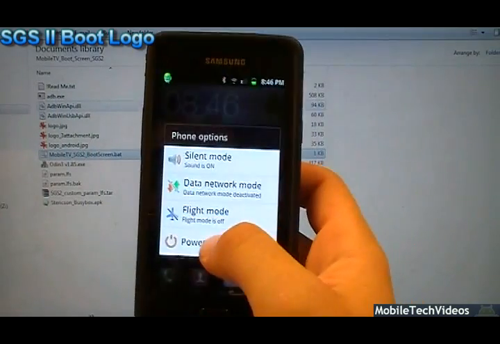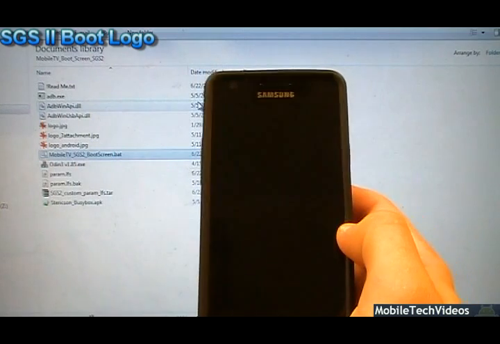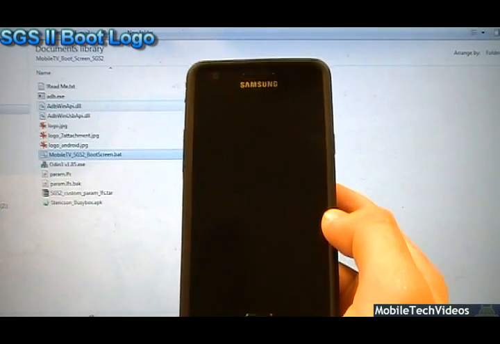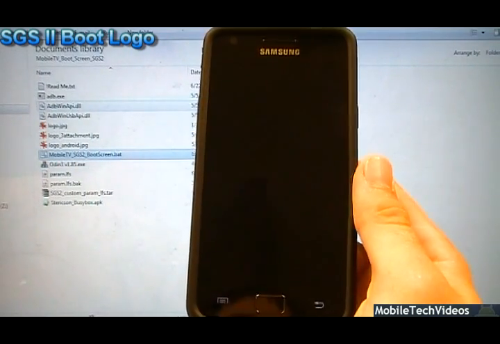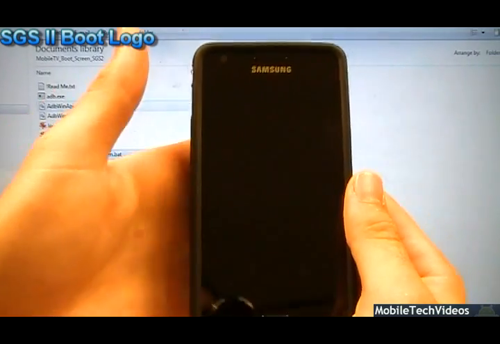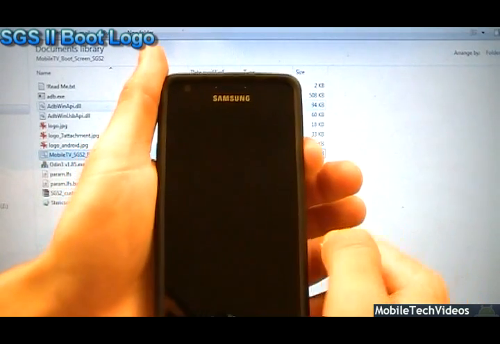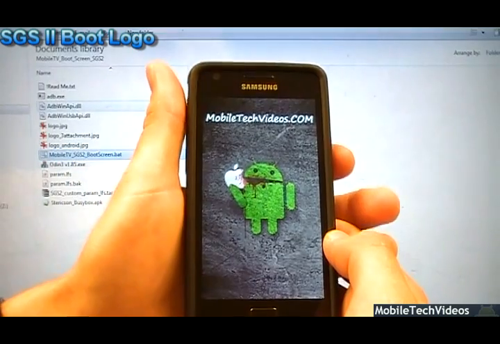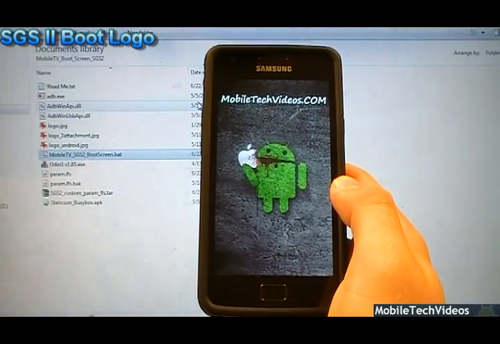Now to verify, power the phone off and then we'll power the phone back on and you'll be able to see exactly the changes that were made and you'll have a beautiful new boot screen as long as you receive no errors. And if you did, post up in the thread and retry. XDA Developers thread is below if you are finding this without finding that thread first. Alright, so here we go. 1, 2, 3, and power up. And there we have our beautiful mobiletechvideos.com boot screen, or whatever screen you've chosen.